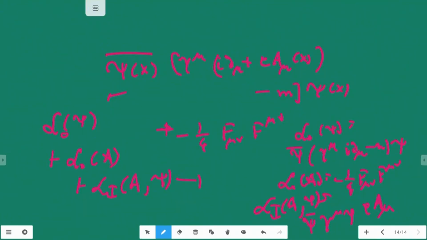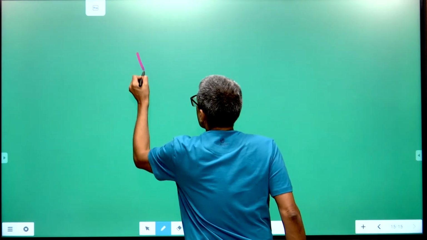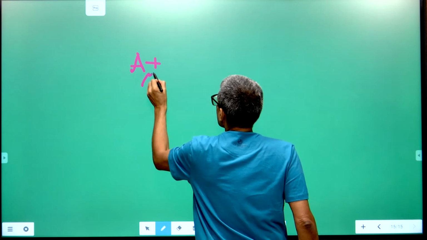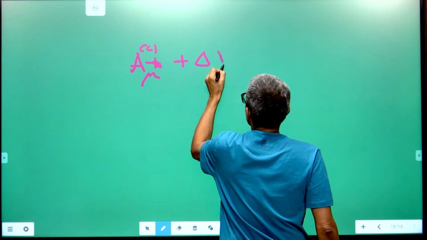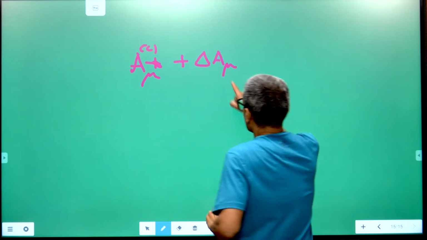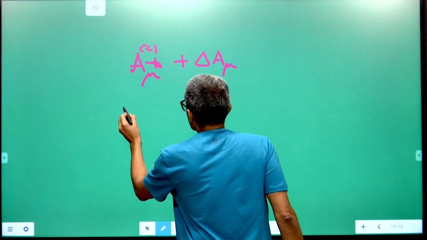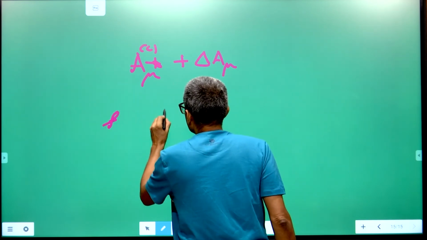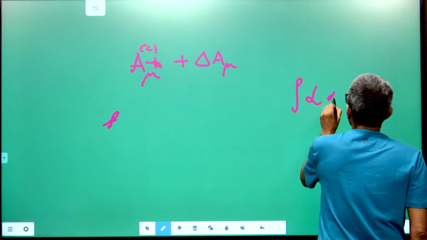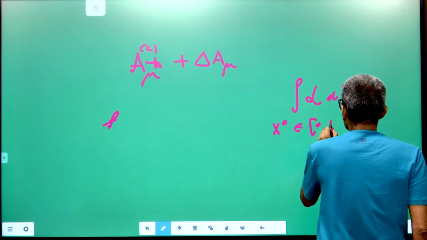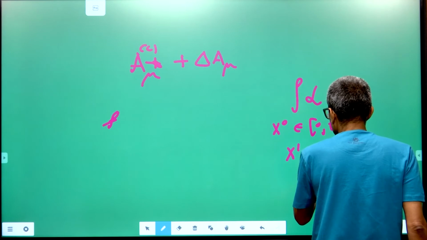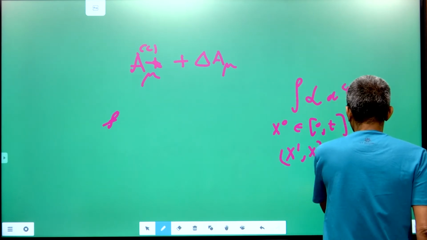Now what will happen is you cannot control the quantum electromagnetic field of the radiation because that is ambient. What you can do is introduce a classical control potential. So let us say the total electromagnetic field is a sum of a classical control potential, which I call A classical, plus delta A mu, but this is a quantum field. This is a quantum field, this is a classical field, and you see the interaction between the two. So if you integrate the actions over all space and over time varying over 0 to t, that means x0 varies over 0 to t and x1, x2, x3 vary over space.